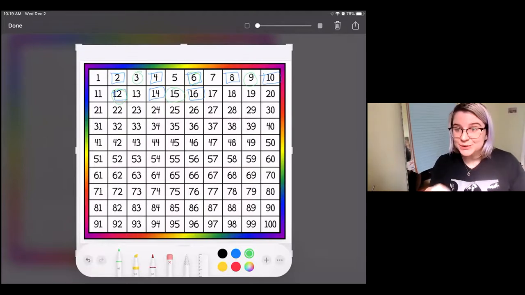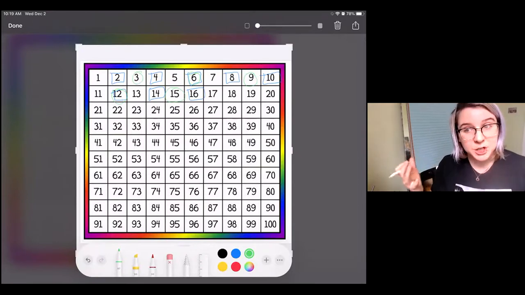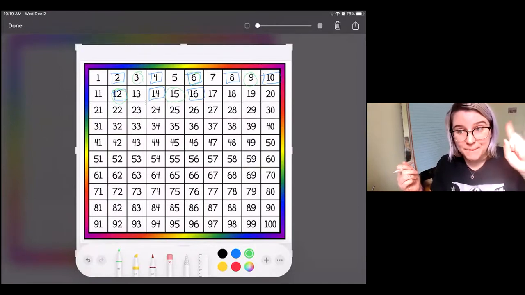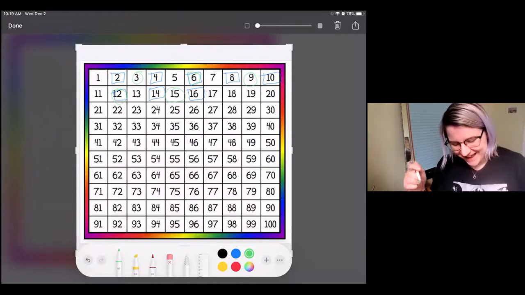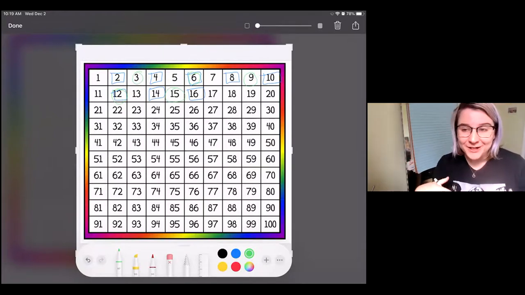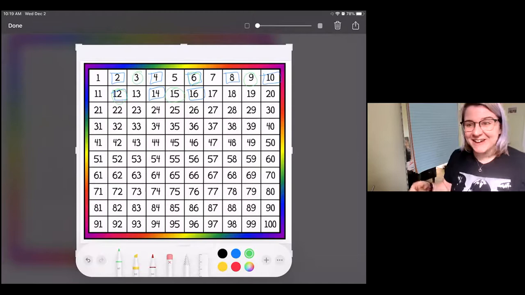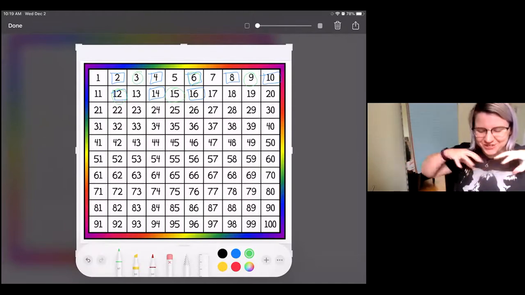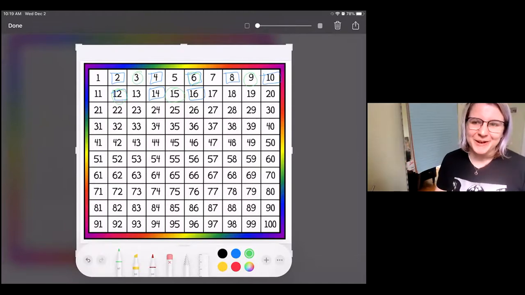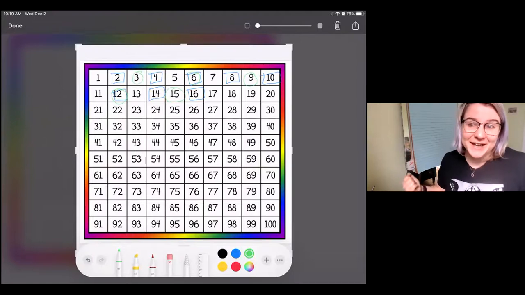And then we're going to really discuss the patterns that we notice. Because remember, that's what mathematicians do. They notice patterns. We're going to talk about the patterns that we notice once we do this. And we will end today with a much more thorough understanding of common multiples. I don't know if you can tell, but I'm excited about it.